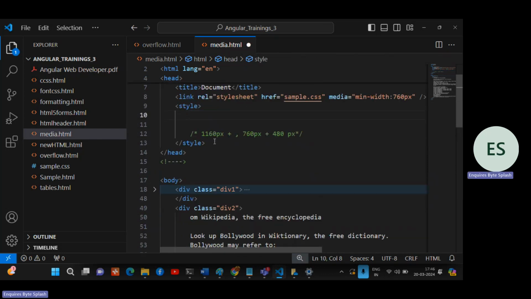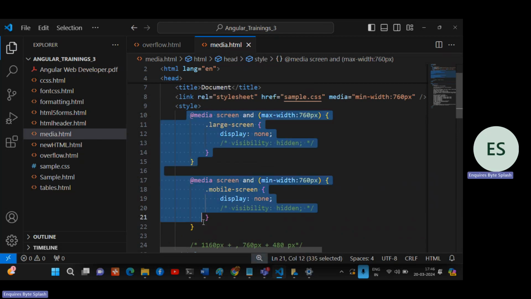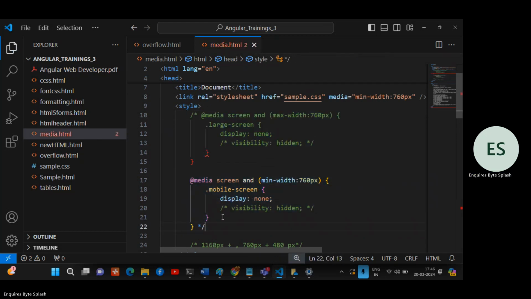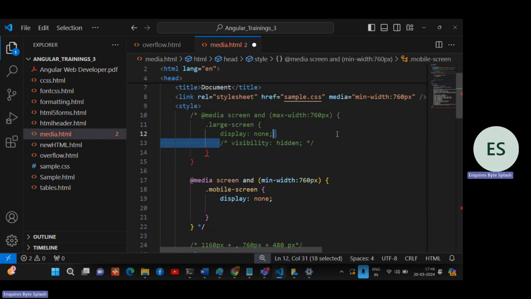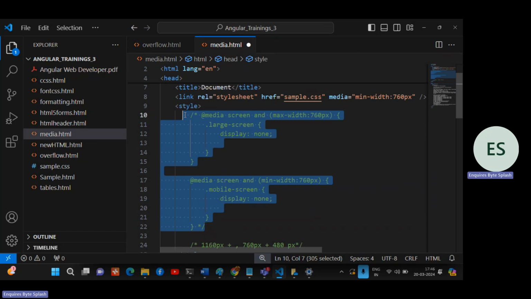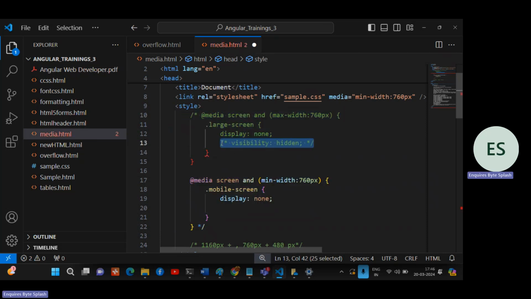We don't want them now, or let it be so that it will be for your reference. We have these many. That's why commenting will not apply properly. If you are commenting the whole thing, and it is again having internal comments, it will disturb. You need to remove those and comment the whole thing. Otherwise, it will be confused. It will say it's already ended. So that's why you need to remove those inside. What all inside we have comments, that you need to remove. Then only you need to apply the first and last line of the commenting.